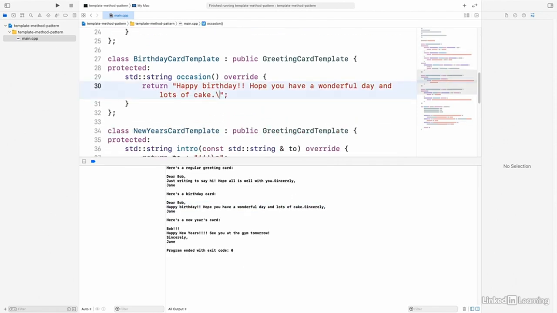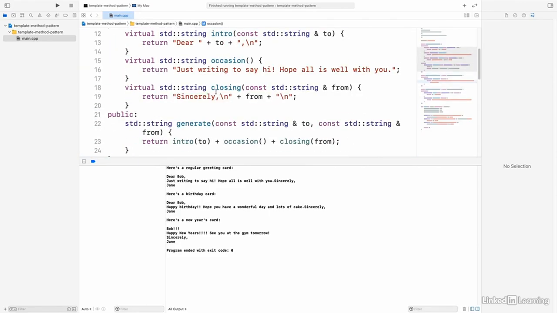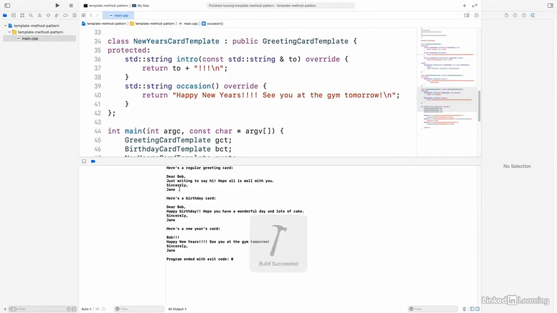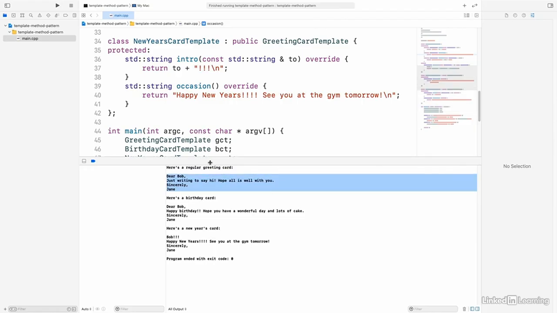Oops, and let's just go in and put some new lines after these, just to make it look a little better. Here we go, and if we run it again, we'll see that that looks really good.